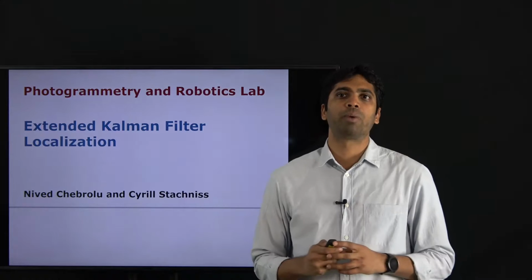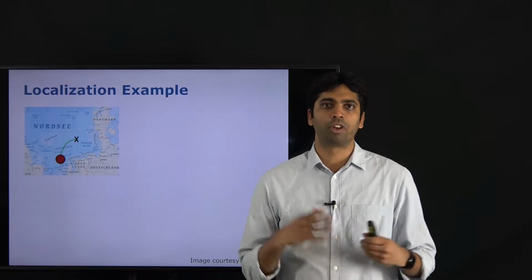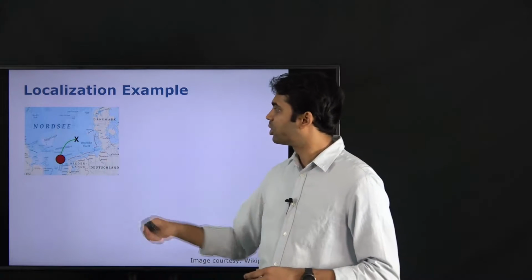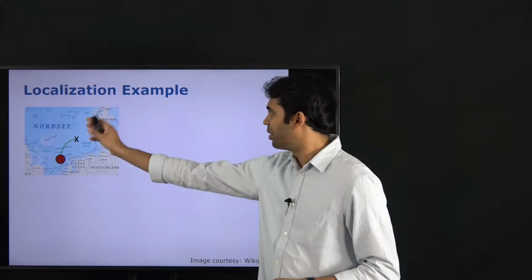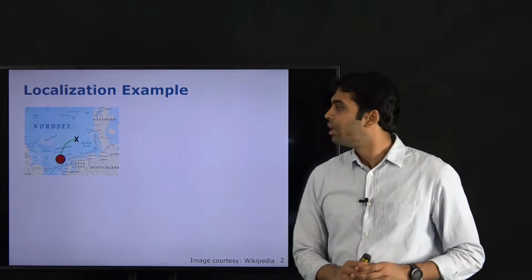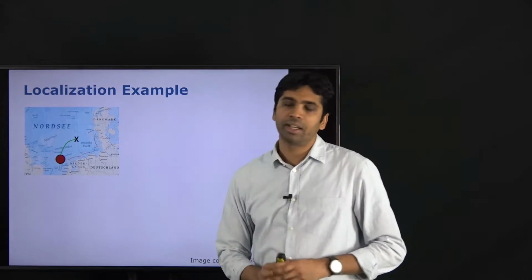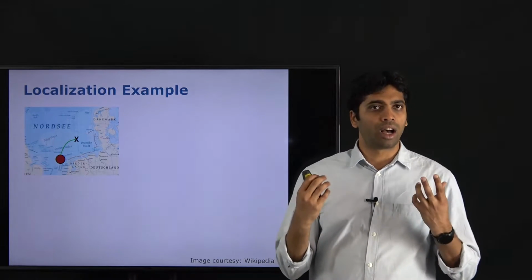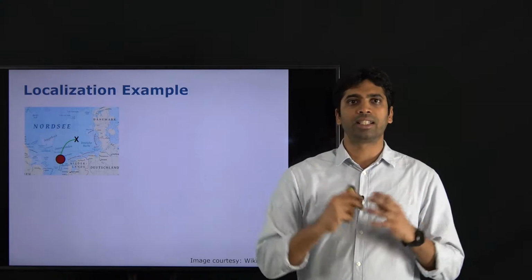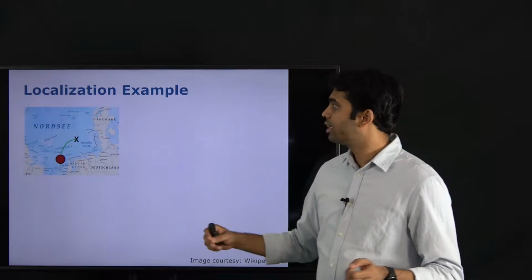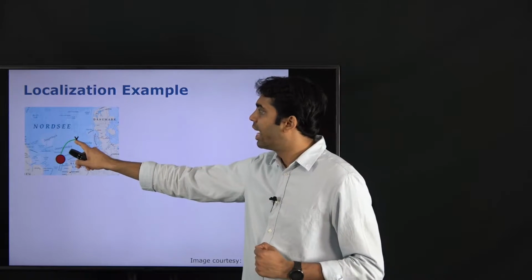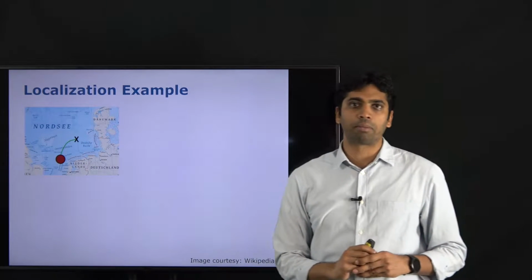So before I start, I would like to give a motivating example of what the localization problem is. What you see here is the north coast of Germany and the North Sea, and let's say we are in a boat which is located here at the red point. What we know, for example, is our current position, we know our velocity, and we know the winds that are there on the sea. So using this information, we can do a dead reckoning and say in 1 hour we'll end up at this black point there.